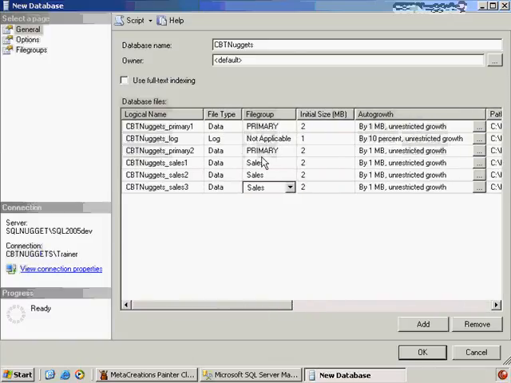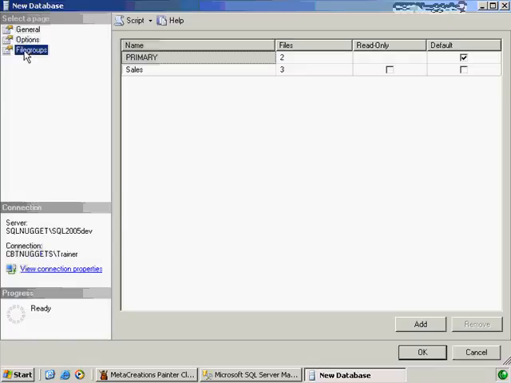And if you didn't want to manage your file groups the way I did here, just choosing new file group, there's actually a file groups tab over here that allows us, as you can see, to do just that. Basically, we can reset our defaults here. We can make our file groups read-only. And obviously, you can't make the primary file group read-only. And then it also just shows us what files are in here.